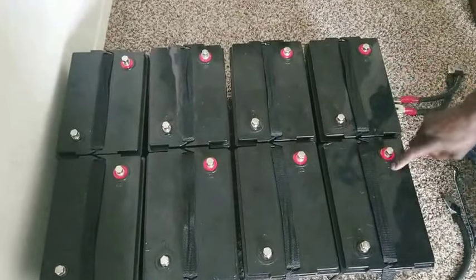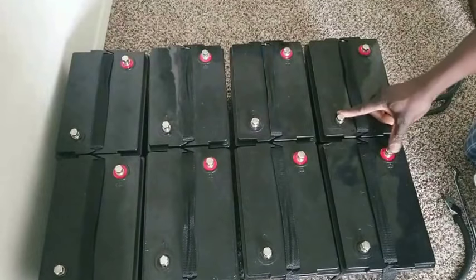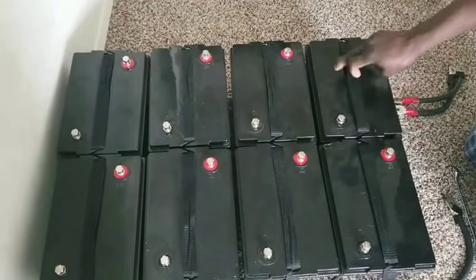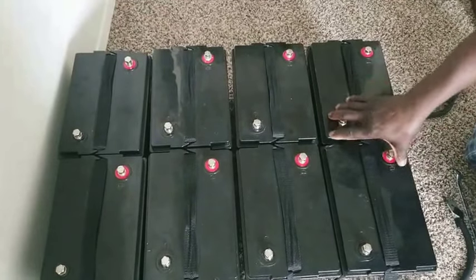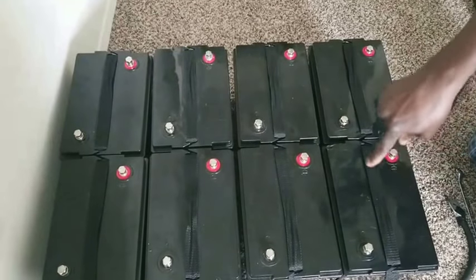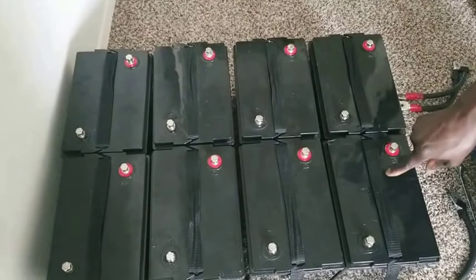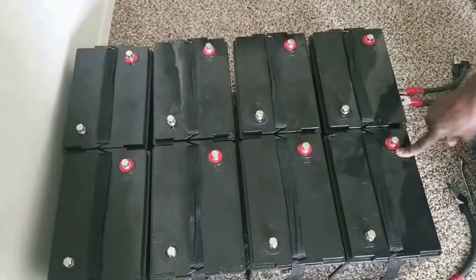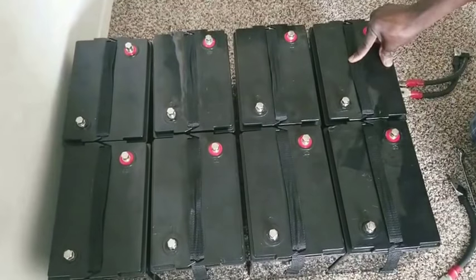So, folks, you connect batteries from positive to negative. These are 6 volt each. That'll give you a 12 volt battery, a big 12 volt battery. Each of these batteries is 225 volts each, sorry, 225 amps each. So 225 amps each.